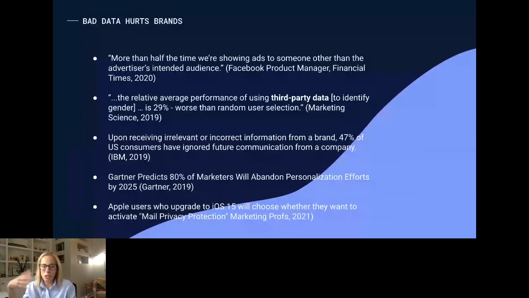So what I want to do now is transition into a few examples that I have seen that really made me pause when I saw them and actually made me go back to my team. We actually don't do outbound cold email at Copper, but we certainly do email nurture based on people who've started free trials with our software. And these made me cringe so badly that I went back to our team and doubled down on checking the accuracy of our data. So here's the first one.